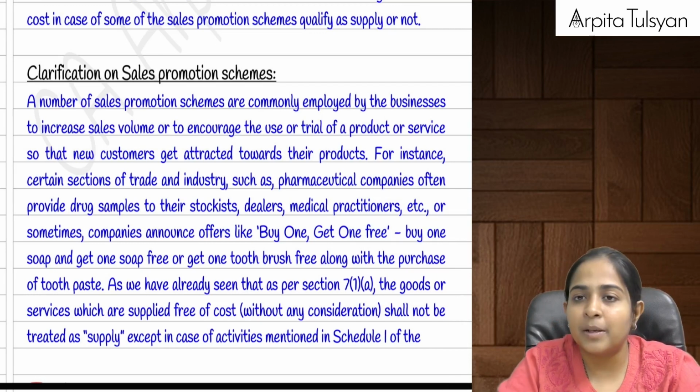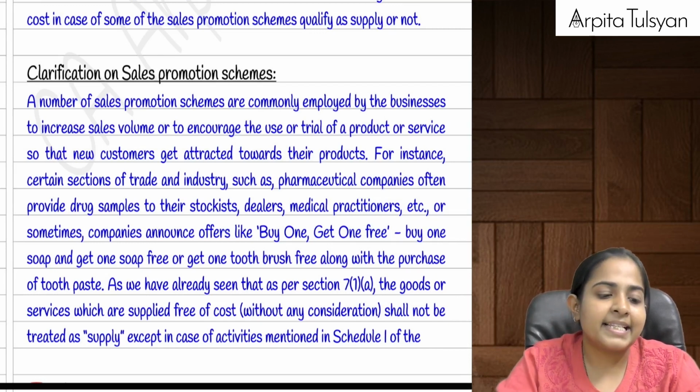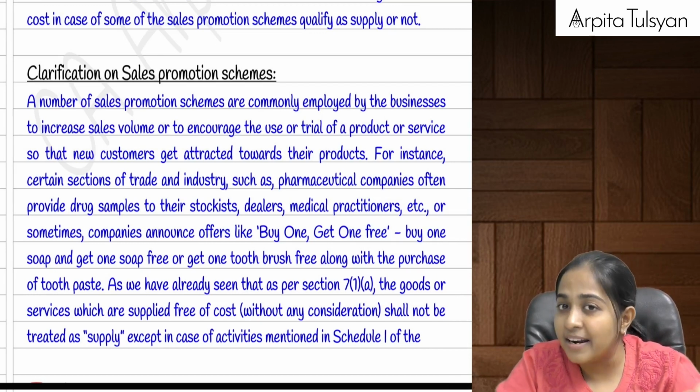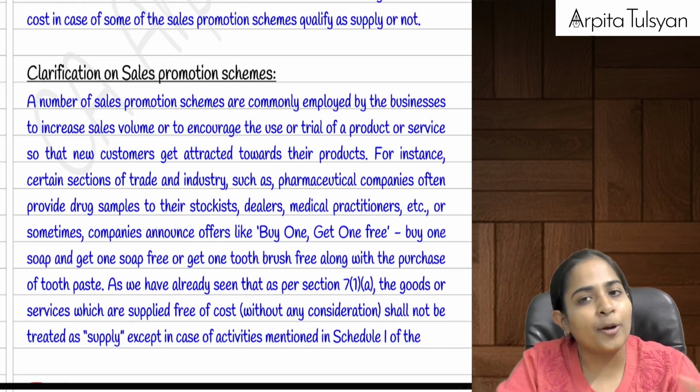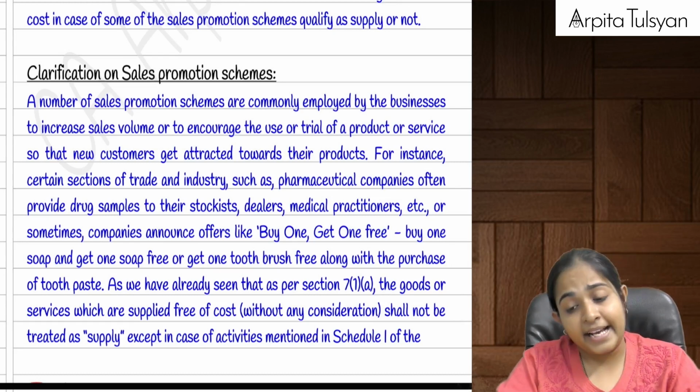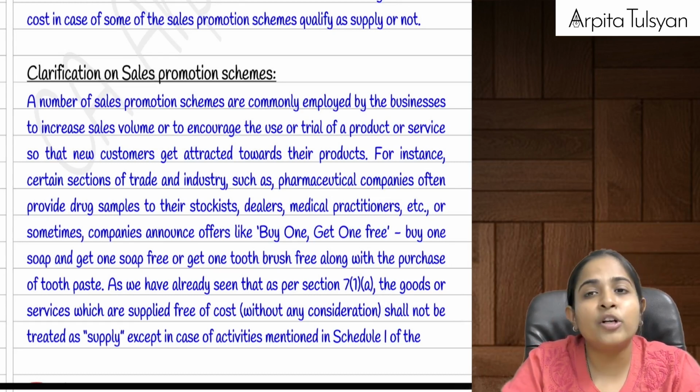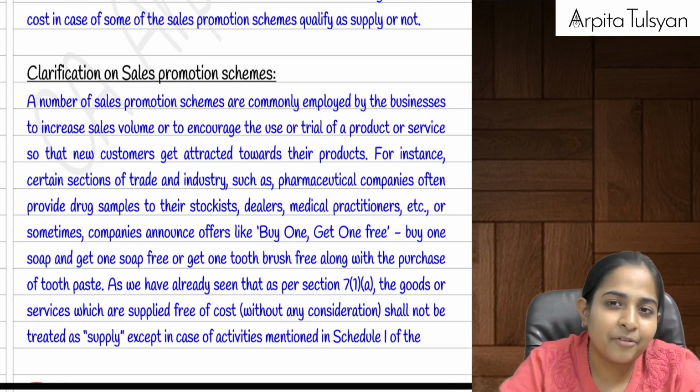Okay, to any particular person free of cost. Can I say if I am giving it to my customers, who are unrelated persons, free of cost, then it will not be considered as a supply? Yes. Then next one, okay, you must have heard about BOGO offers, buy one get one free, etc.